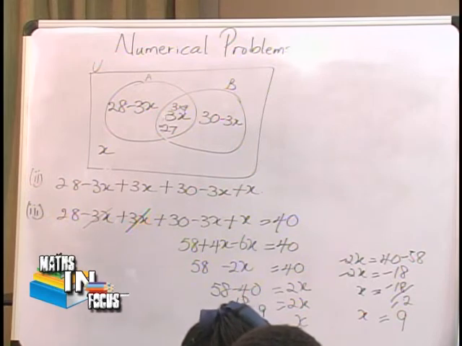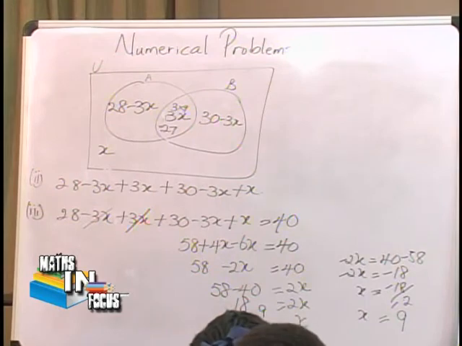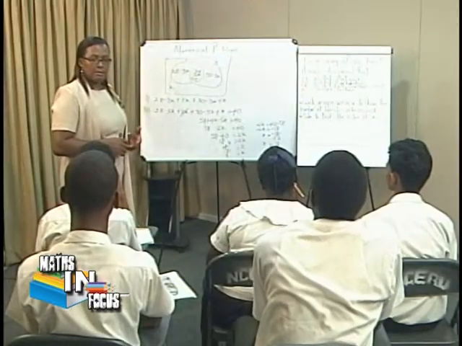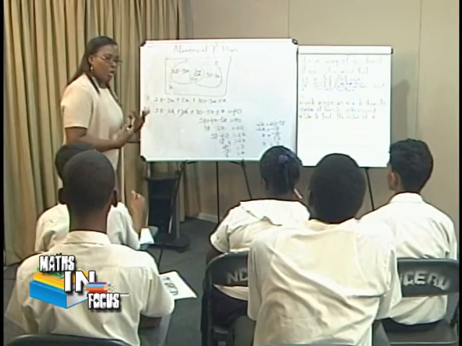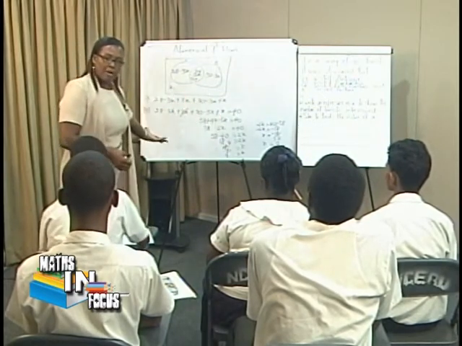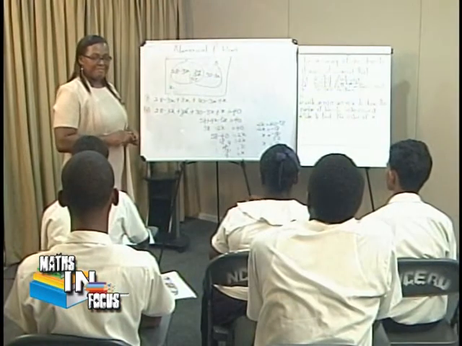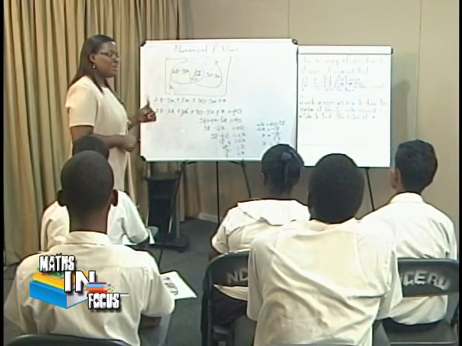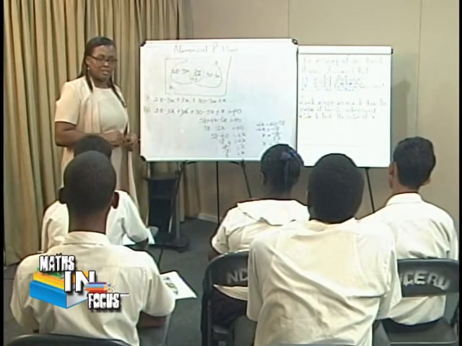Okay? Any other question? Fidelity? Miracle? No question. So you see how we can use Venn diagrams to solve sets or find unknown values of sets. So you can do surveys, use Venn diagrams to give us answers. Okay? Good. Now it's your turn to tell me what part of this lesson you're going to take back to your class.